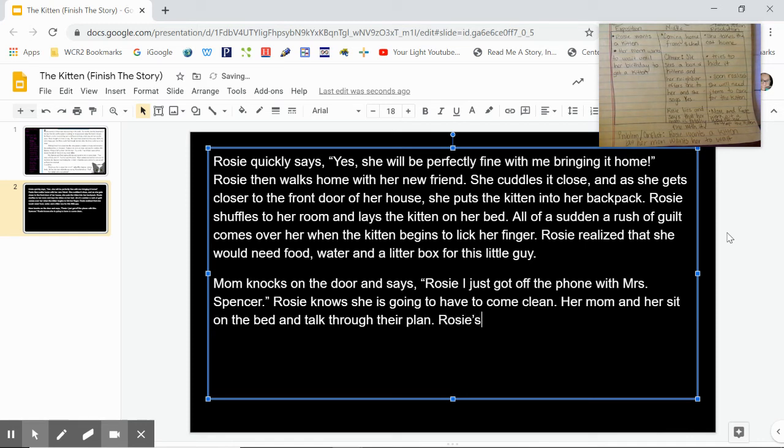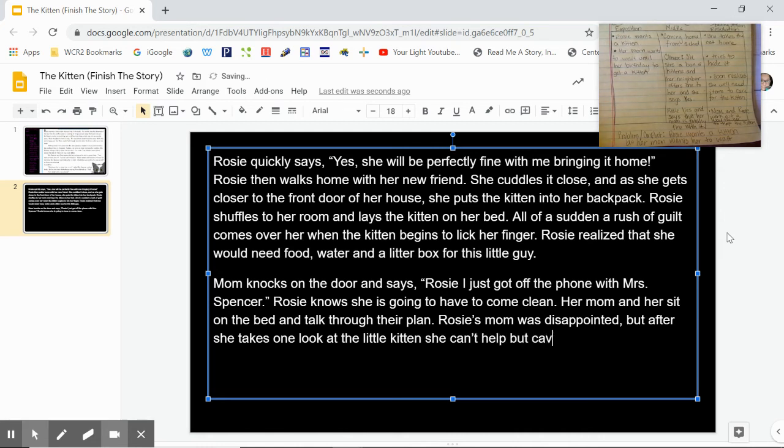Rosie's mom was disappointed, but after she takes one look at the little kitten, she can't help but cave. Right? She caves. Okay, and then I'm going to end my story.